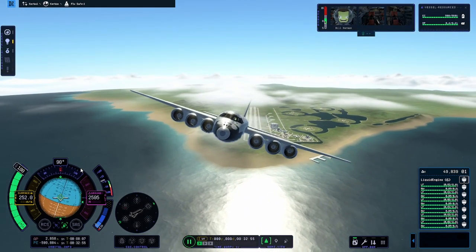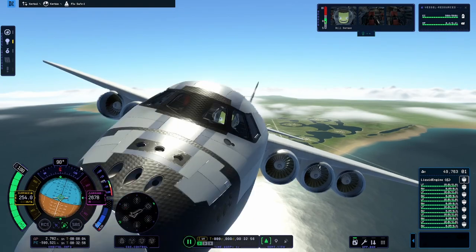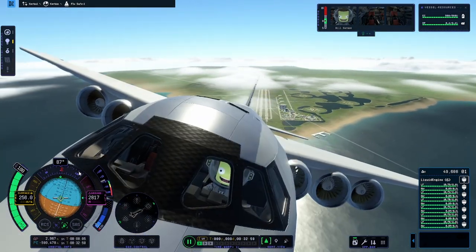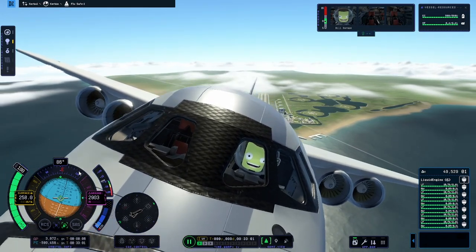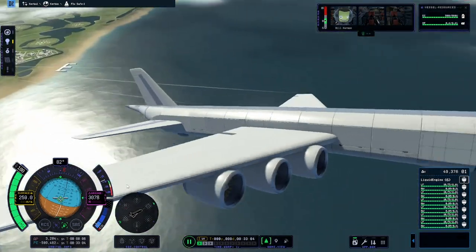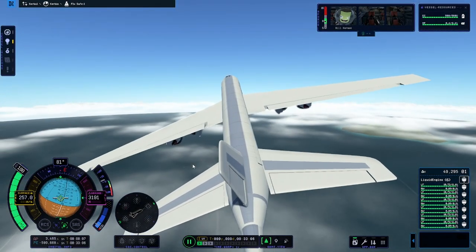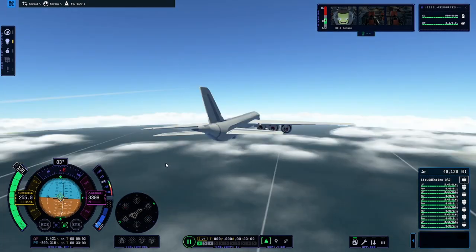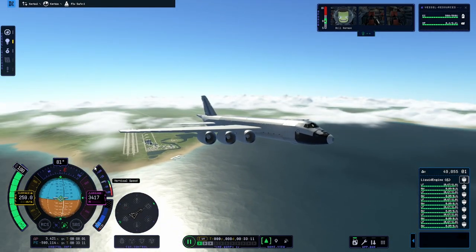We got Bill Kerman in there, being a great pilot. Hey Bill, how you doing? There he is. He's just so happy, look at him. But yeah, this is only part one of our test. The next part is we gotta get a rocket into this thing and launch it.